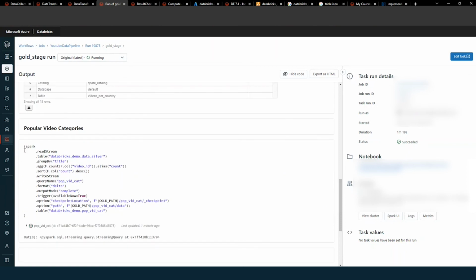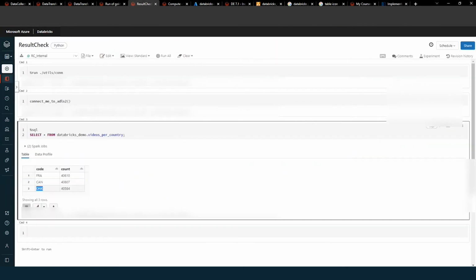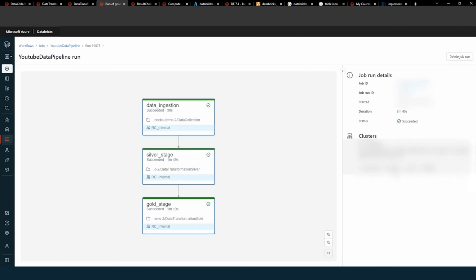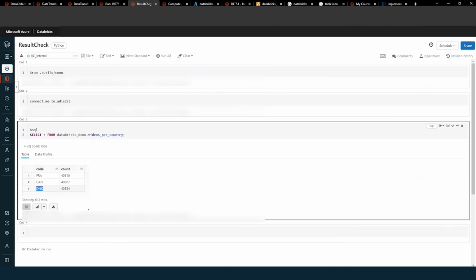And now we wait for the last cell. Okay, our entire job has succeeded. It is marked with a tick sign. And if something fails, you will get a notification that your job failed and to kindly check what the error is.